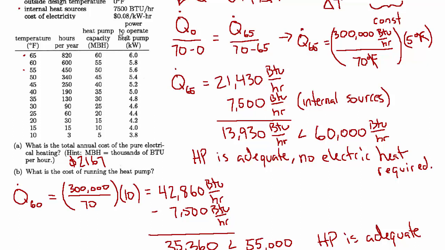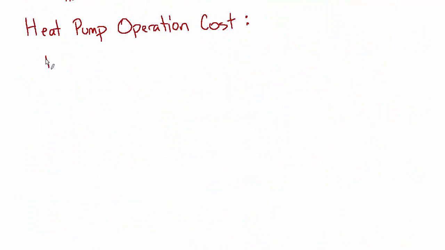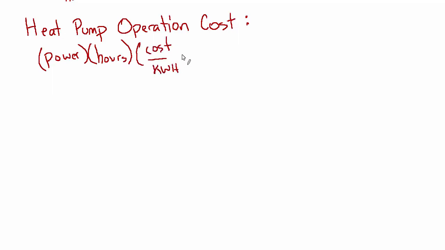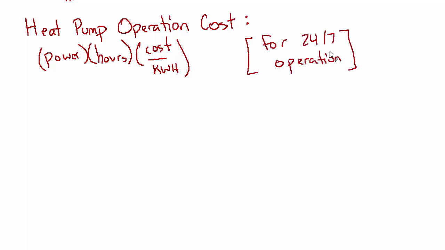But there is a key assumption in there, and that is that the heat pump is operating 24/7, or that it's operating during all those hours, which may not be the case. So let me write this down for clarity. What I'm saying is that power to run the heat pump times the number of hours that it runs times the cost per kWh should give us the heat pump operational cost. But that assumes 24/7 operation. But for those first two rows that we analyzed, the capacity exceeds the demand. So we don't actually need to run the heat pump 24/7. In a given hour, we may only need to run it for a fraction of that time, maybe half an hour, or 20 minutes, or 40 minutes, depending on how much heat we need. We're going to overheat the space if we run it continuously when we don't need to, which you would never do.